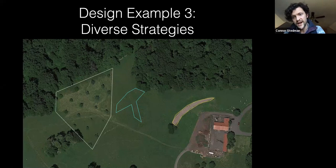And then on the right here, this is a nutrient buffer for a winter loafing yard for cows. So here it's actually a bioswale. It's actually a basin that was then planted with willow and elderberry as a way of rapidly developing a root system that could absorb some of that nutrient that would accumulate in the basin. So, you know, these are three different practices. They were specific to this site and this multi-species grazing system.